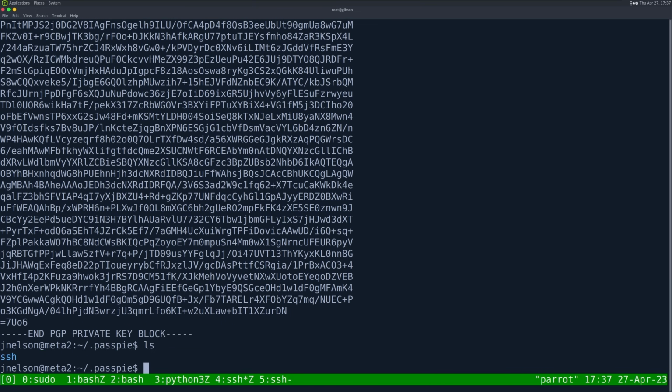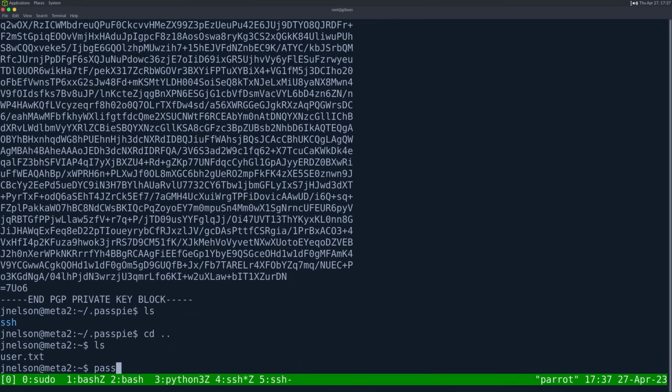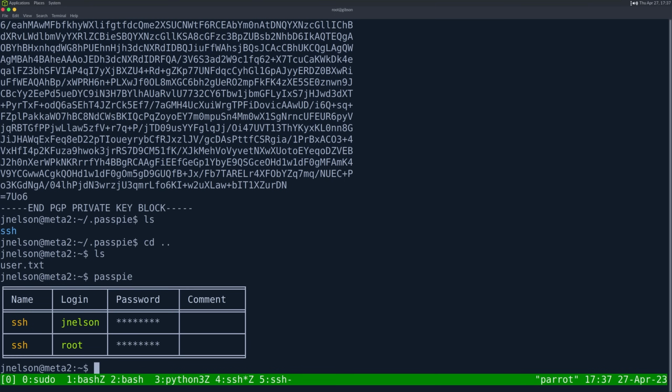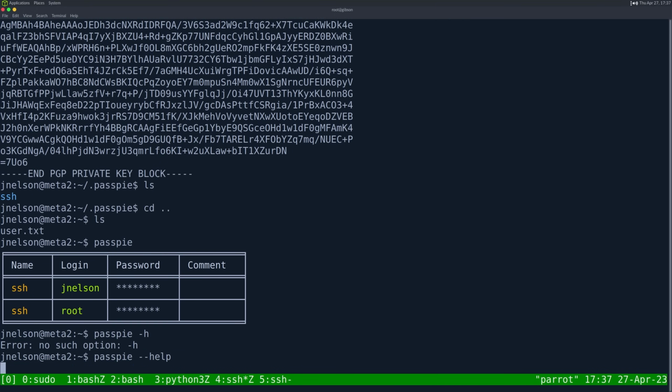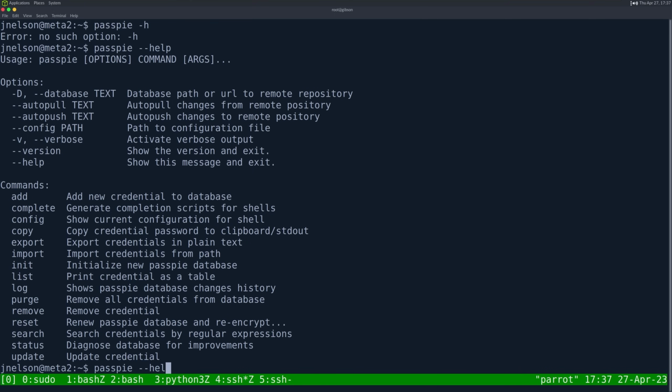So let's see if we can figure out how to use PassPie now. If I just do PassPie, let's see, -h, --help. There we go. We definitely don't want to purge. We can export credentials in plain text. So PassPie export.